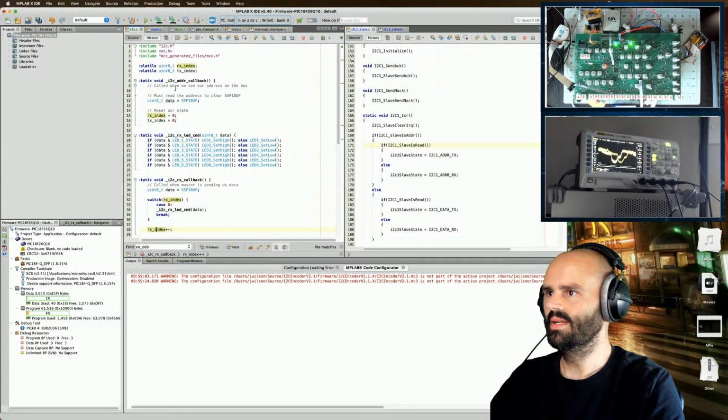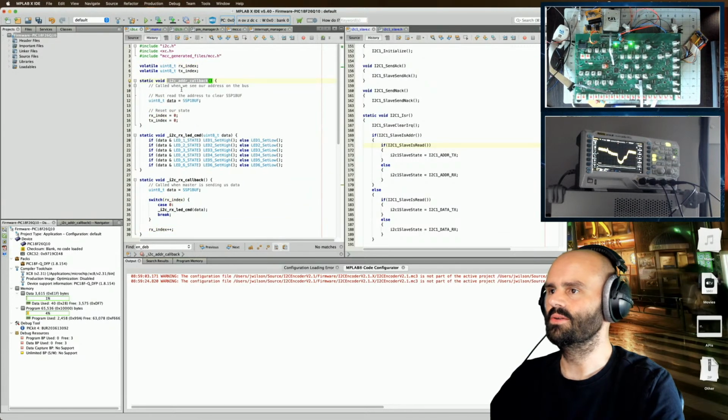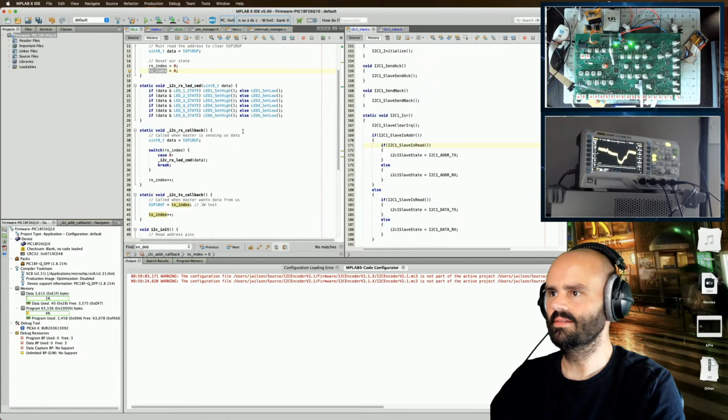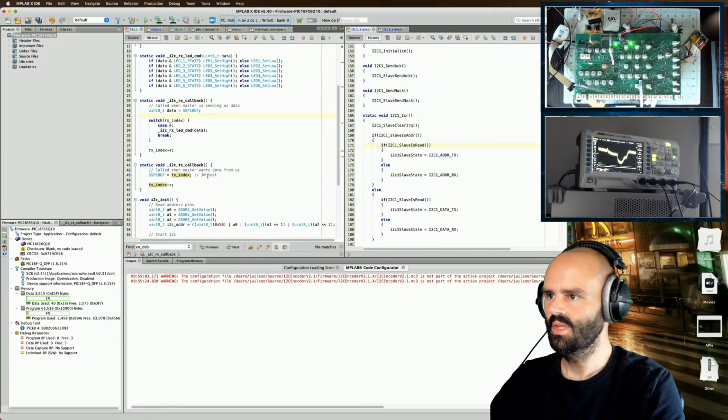And then when we see our own address on the bus again, as in we're starting a new communication with the microprocessor, we go and reset our state. We read the address and we say, okay, we know we're being talked to by someone new. Let's reset our RX and our TX index, knowing that we're about to get something new.